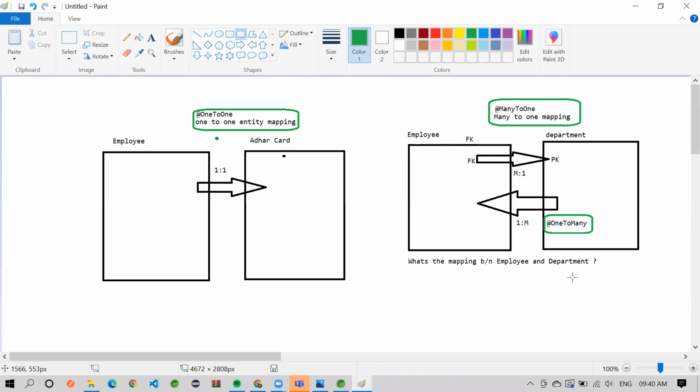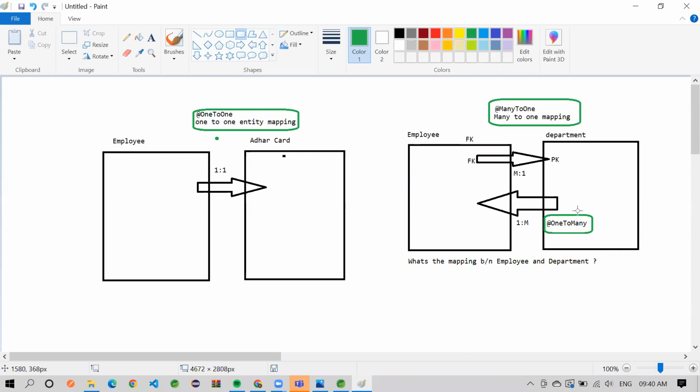For example, if you retrieve the employee, it will also retrieve the associated Aadhaar card record. It will lazily fetch those records as per your requirement. Similarly, if you fetch a department, you will automatically get all the employees associated with that department. You don't have to write a separate query.